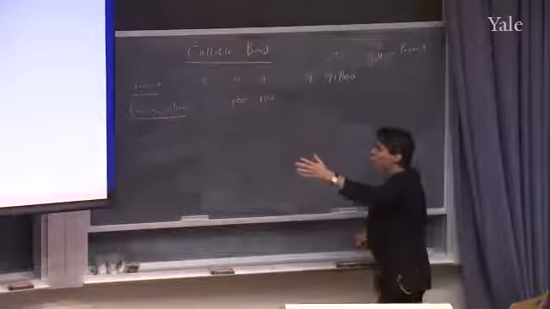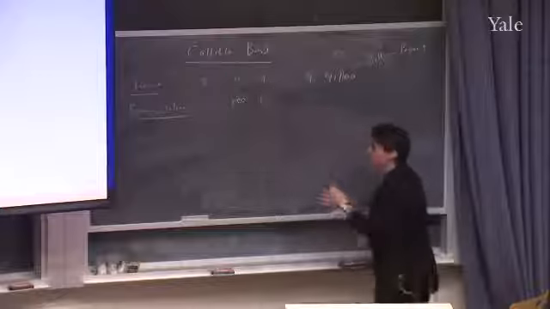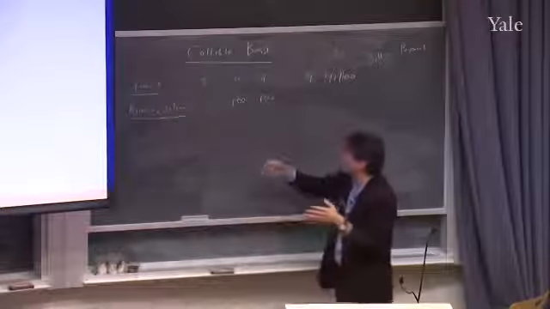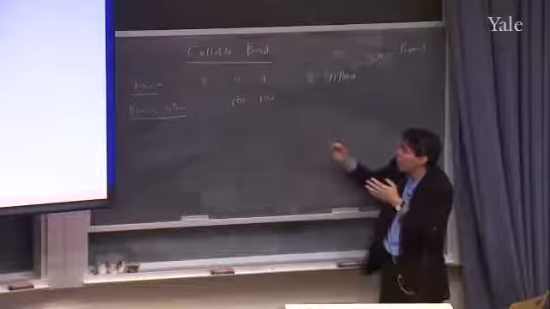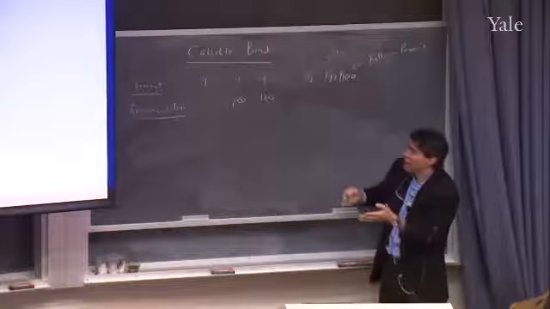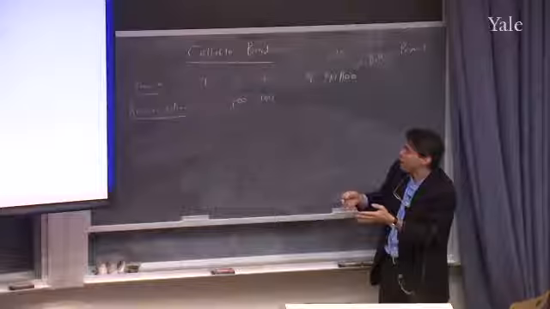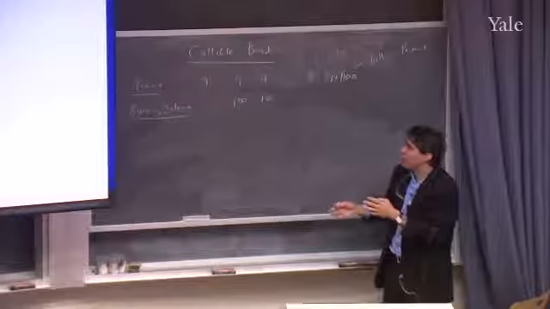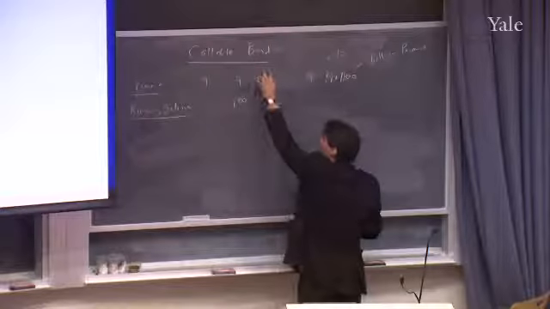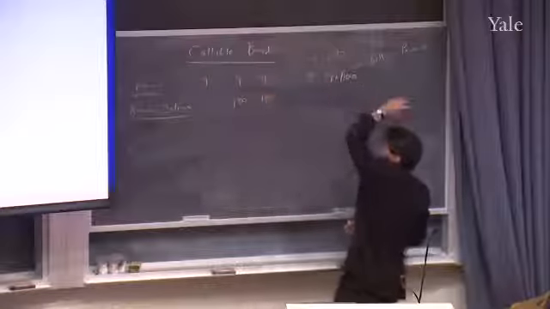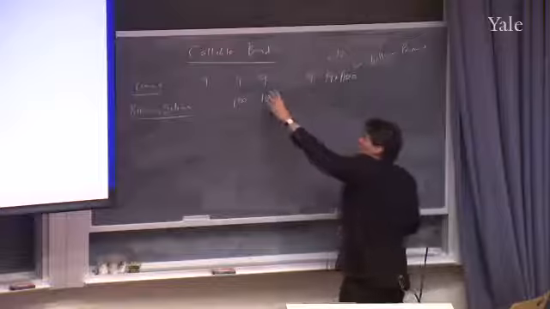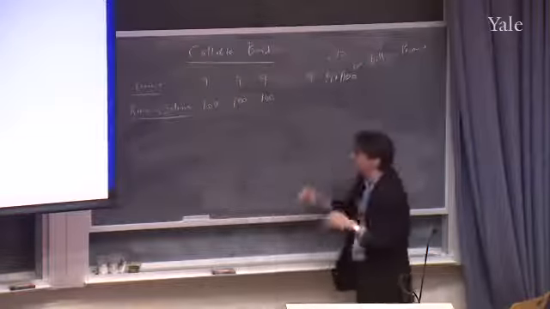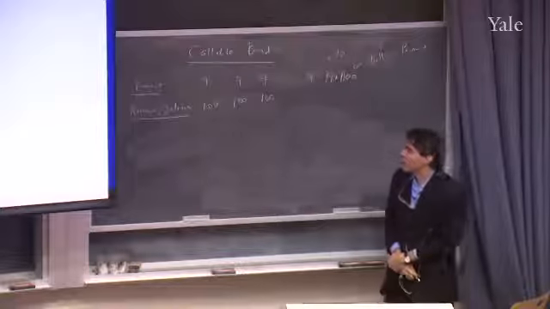So the person who borrowed the money and has agreed to pay it off over the years might have a reason why the house he put up as collateral is no longer going to be his house. He might want to move, in which case the lender doesn't have a house anymore backing the loan, and they have to have some way of resolving the loan and ending it. And so the question is, after you've made a payment, how can you resolve the rest of the loan, which is supposed to go on for 6 more years? Well, you just agree to pay 100, and then you call it quits. So that's a typical kind of bond.